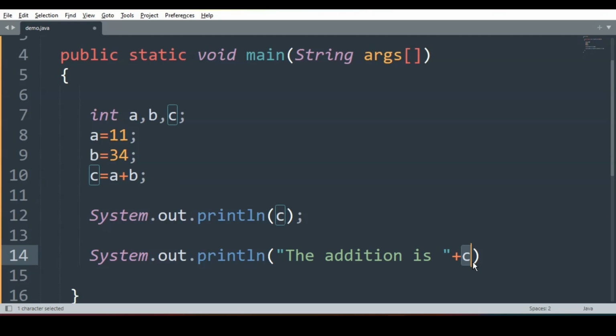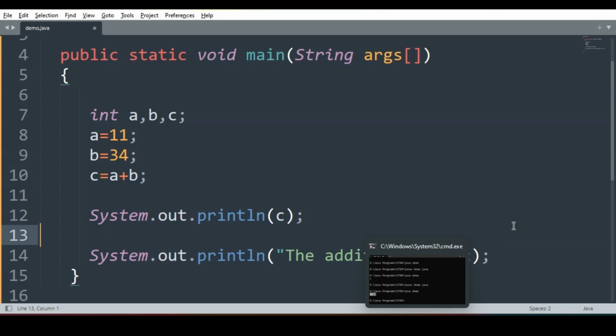So to join a message with a value, we have to write the plus sign and the statement will end with semicolon. Very important. Some students make a mistake. They write here plus C. No need, no need, guys. Why is there no need? Because there is no message. We are just simply printing the value. But when there is a message, the addition is or the subtraction is, the multiplication is, then you can write C here with the use of plus sign. Means a message can be joined or concatenated, combined with the value using plus sign.